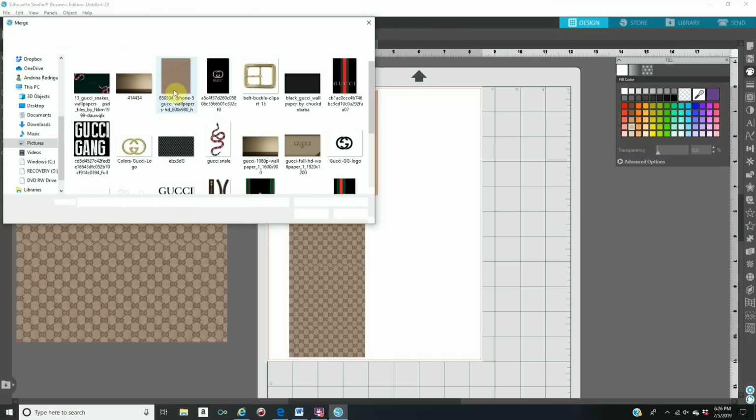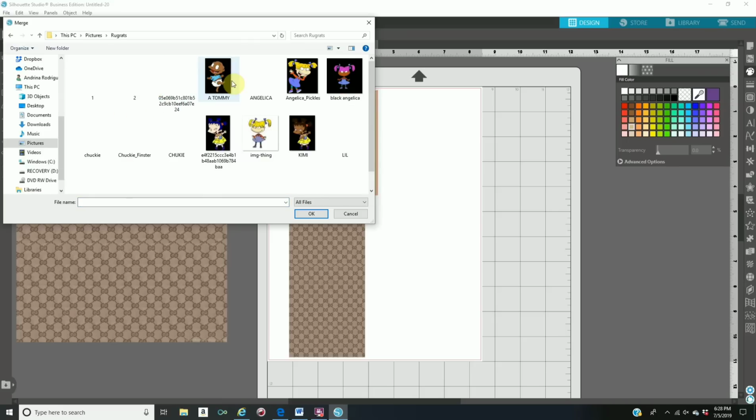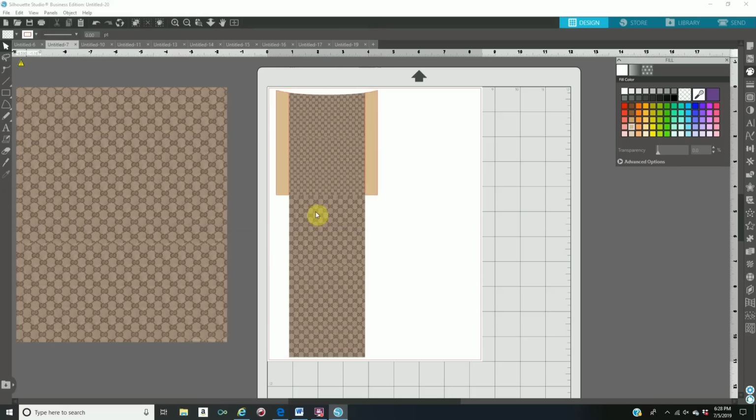Look for the images you would like to enter. Again, you will just go to Google and look up PNG images. Those are the images that have transparent backgrounds. You can also find them on Etsy and purchase them from Etsy. Once you click OK, it's going to enter your image into the software.